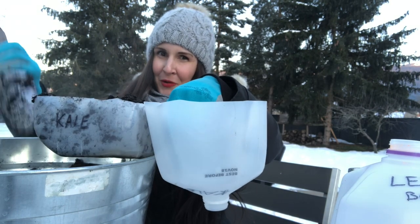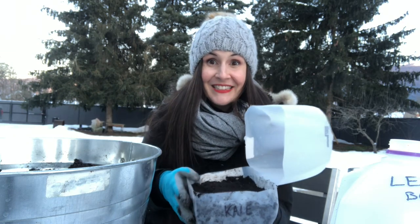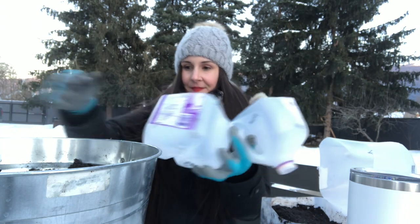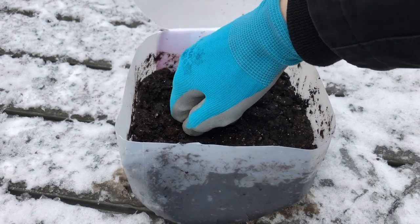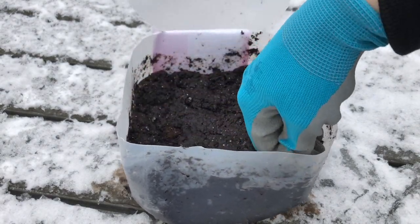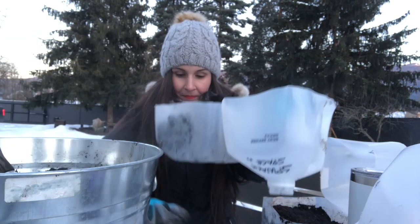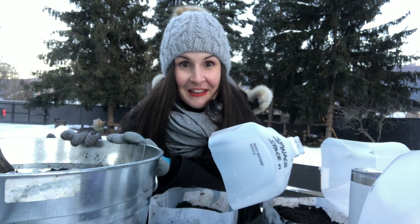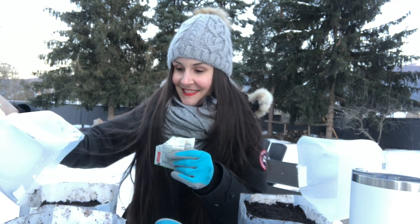You wanna leave a little bit of room to water. I'm just gonna pat it down here so it's kind of flat. It does not have to be perfect. Okay, let's do this one. Winter gardening. Okay, we've got potting soil in all the containers now. This is the worst part because I have to take my gloves off. Here's the lettuce one.